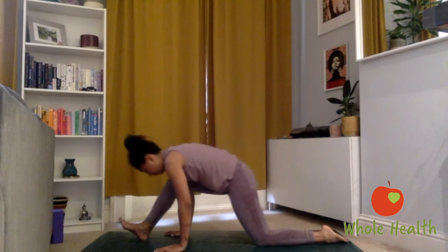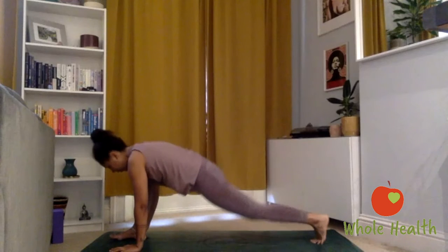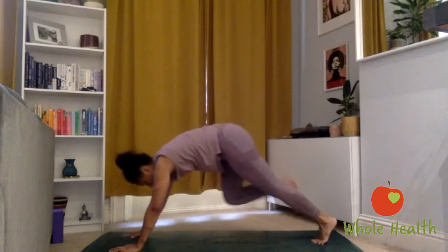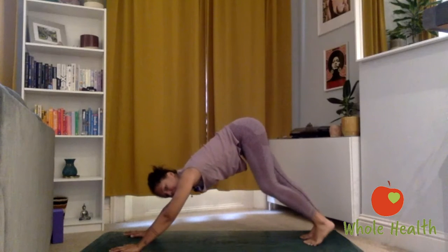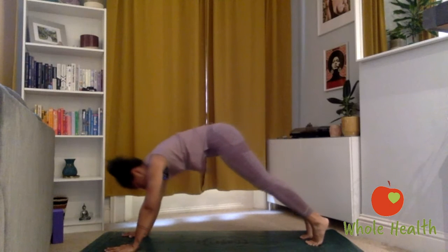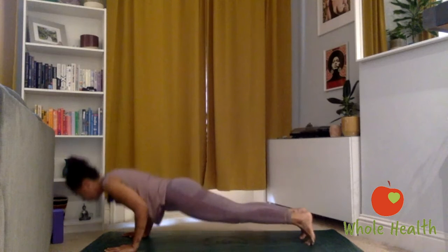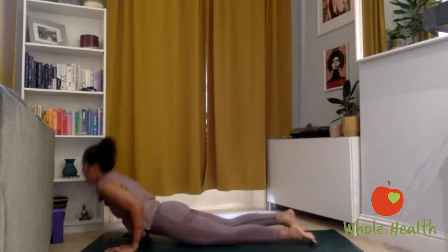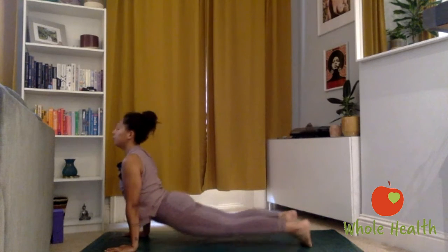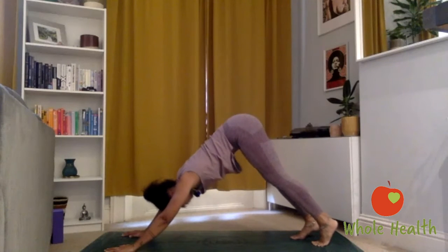Nice, and then rebend the knee, bring the hands up towards the foot, tuck the back toe, lift the back knee, step it back into your downward facing dog. You can either pause here or we roll through a vinyasa, roll it forwards to plank. You can stick with knees down or maybe chaturangas in your practice this morning. Flowing through your variation, coming to meet back in downward facing dog.